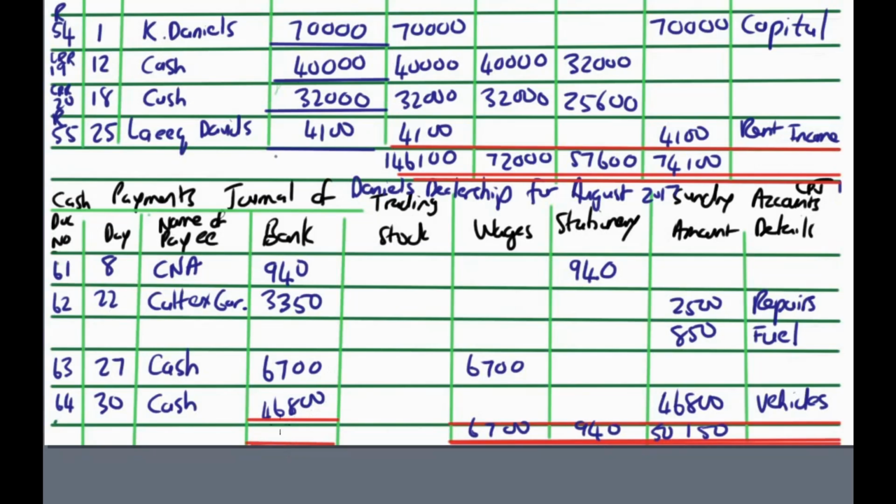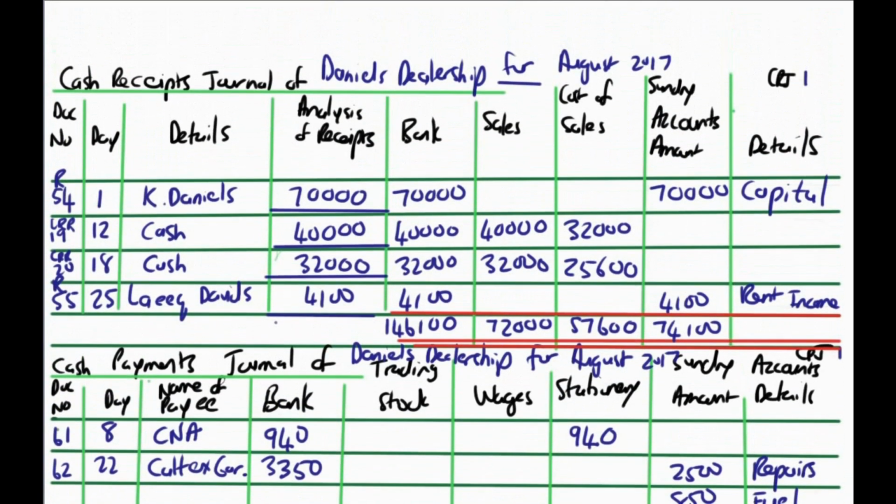I just want to end off by saying, guys, that when it comes to the CRJ, oftentimes it's services rendered. So when you're a company that renders a service like a hairdresser or whatever, instead of having sales and cost of sales, you might have something called current income over here. So sometimes you'd have a current income column. Okay, in this exercise we didn't have current income, and then what the guys do in the details column, whenever you render a service, you call it services rendered, and then you have your amounts in bank and current income. So that's really the only difference, but in this case we had to work out, remember, we had to work out the cost of sales.